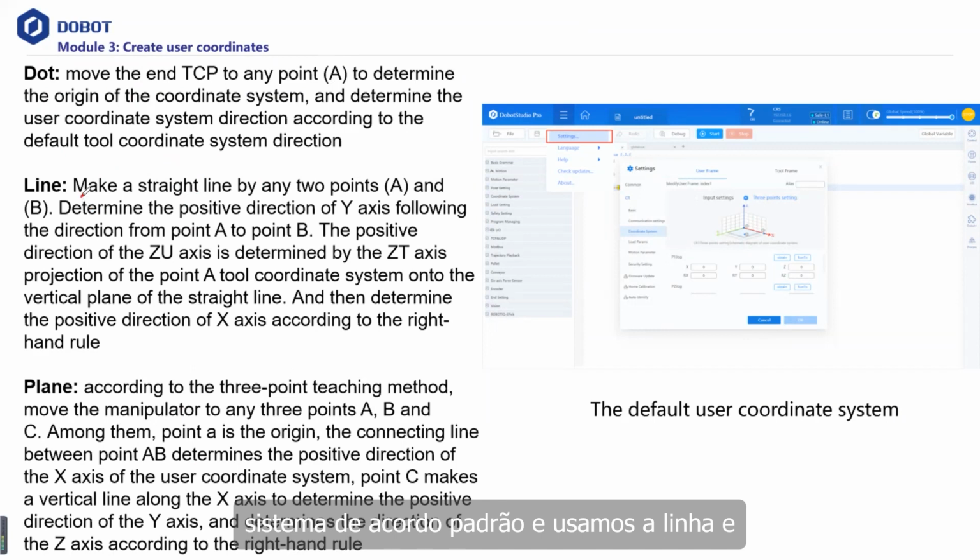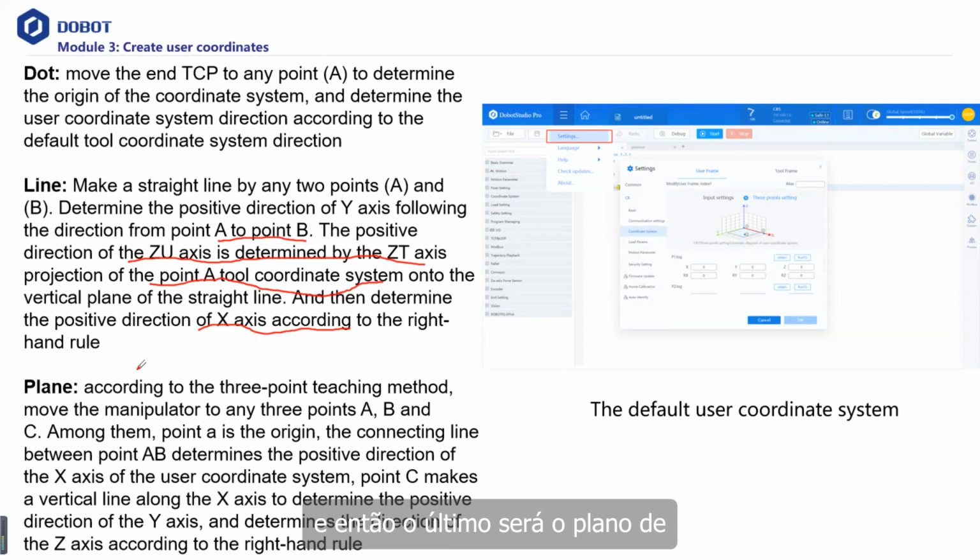And we use the line: make a straight line by any 2 points A and B. Determine the positive direction of the y-axis following the direction from point A to B. The positive direction of the z-axis is determined by the z-axis of the tool coordinate system at point A projected onto the vertical plane of the straight line, and then determine the positive direction of the x-axis according to the right-hand rule.